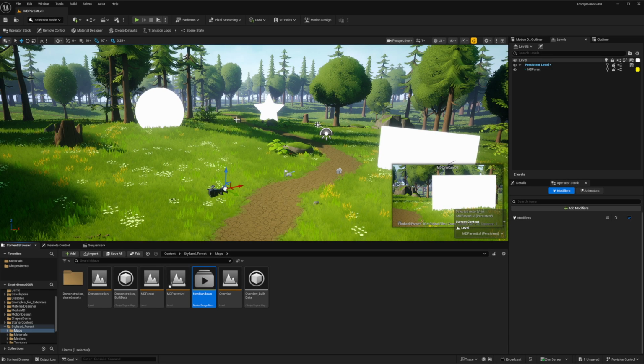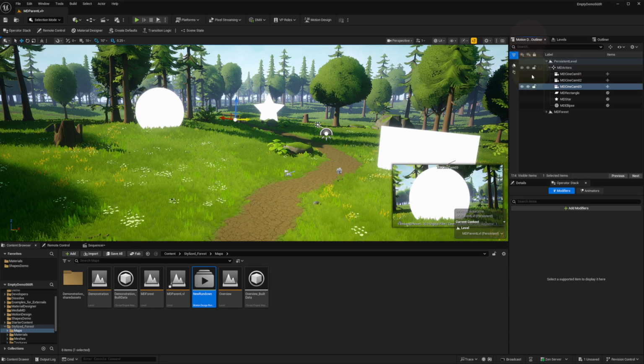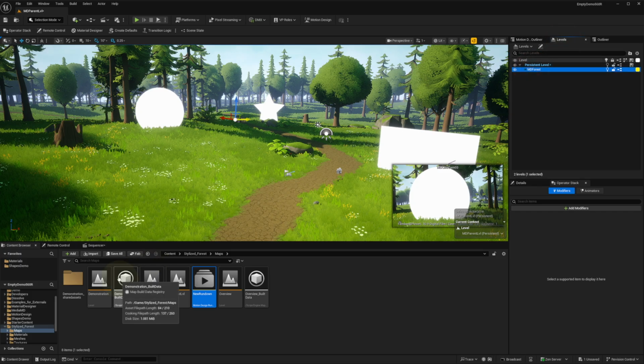And we just have these 3 cameras placed. If I go to Motion Design Outliner, these 3 cameras are placed in this persistent level. Now I have a sub-level that is the actual container of this forest. So this forest is a sub-level. And by doing this as a sub-level, it'll get loaded with the first Rundown page, and then it'll stay in place as we move from page to page to page, because the only thing changing is going to be the persistent level values. And so this way we won't be reconstructing this forest.